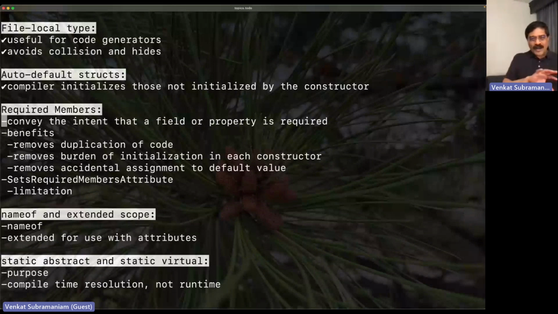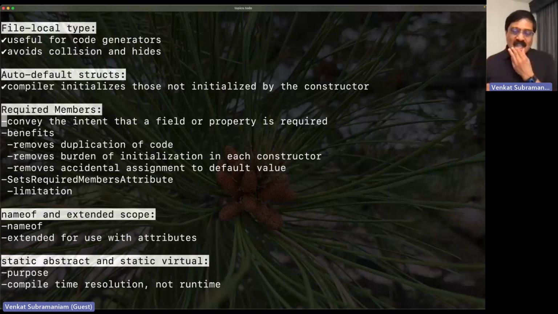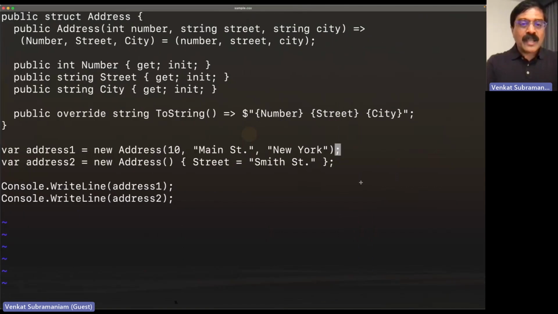Now, it's great to provide automatic default, but an opposite problem, what if you want to insist that some data is actually provided? So the language gives you the flexibility to go across that pendulum. You can swing all the way and say I want a default, or you can swing all the way and say I really want you to give me a data. I want to make it a required data. You can do that as well. So in this particular case, I want to convey that something is required. But why do we want to do that? Let's discuss that before we come up with a little example to think about it.